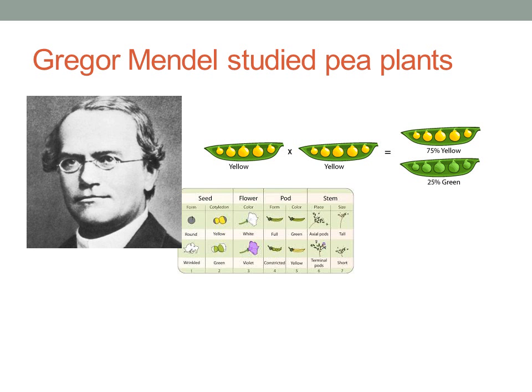So quiz 4.03 goes over Gregor Mendel's studies. He studied pea plants. As you can see here, there are different types of pea plants, some that produce yellow peas, some that produce green peas. They have different types of flowers, pods, stems, and seeds. And so what Gregor Mendel looked at are the differences in how they passed on traits to their offspring.